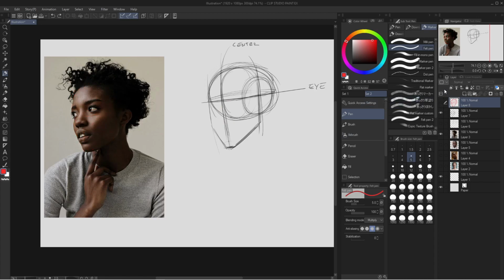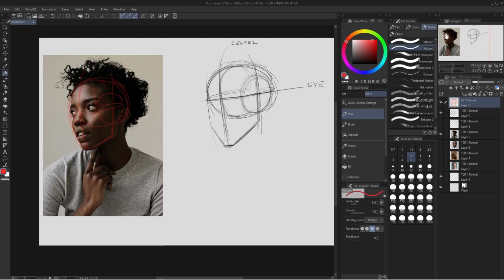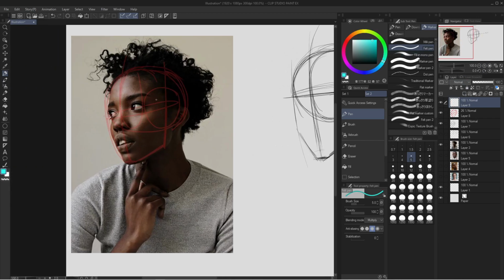But now what I want to show you is how to take this simple shape for the head and break it down to its most basic forms and structure of the face. Just simple shapes basically. So here in the photo, I want you to notice a shape that goes on here. Following this curvature of the head, we have this line that goes from like the eyebrow all the way back to the head, down to the eye level, back into the face along the cheek, and then down the face and down to the chin.